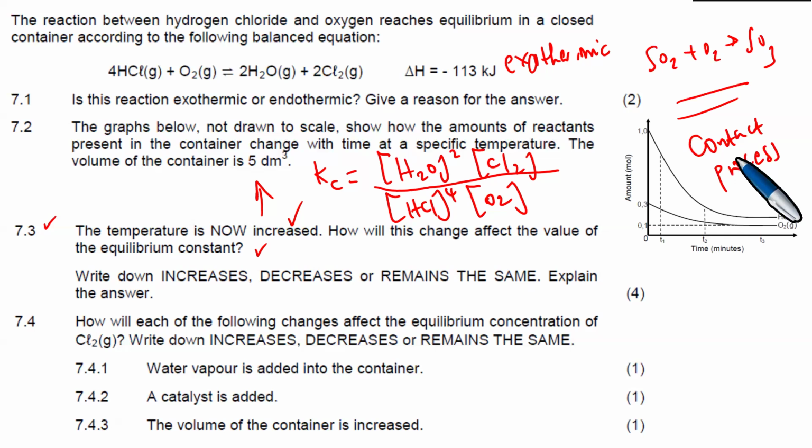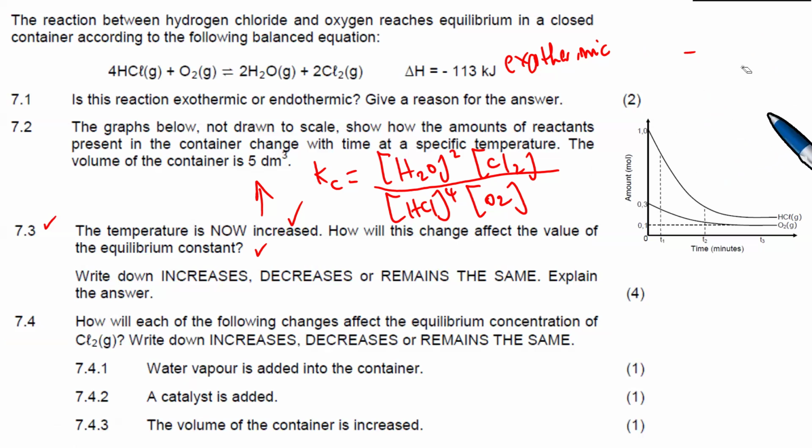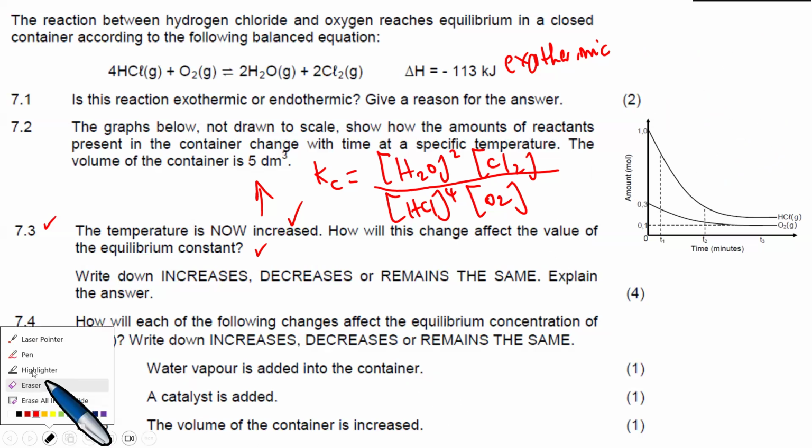Remember last time we looked at the contact process, and we went on to say, in view of the contact process, there are a couple of things that remain very important for us to take into account. The contact process is part of the steps used in the production of what? Of sulfuric acid. We shall spend some time on that, but I want us to now discuss this quickly.